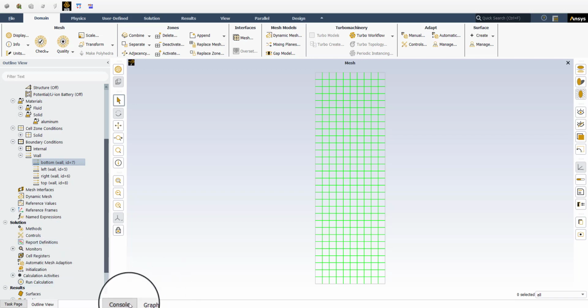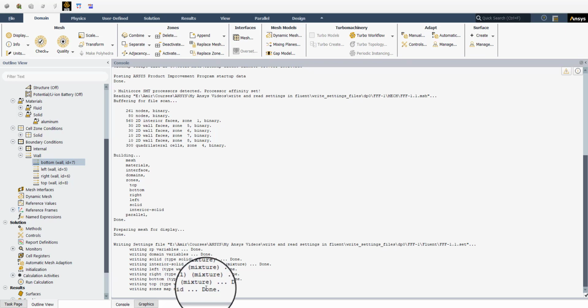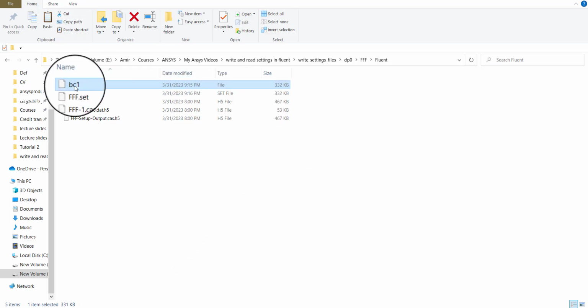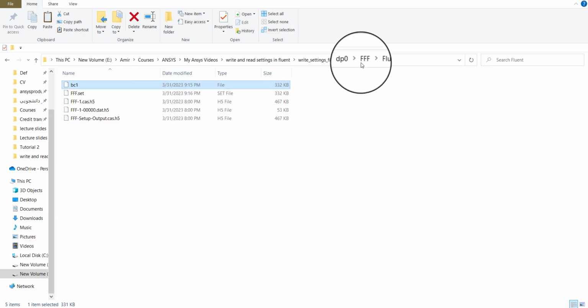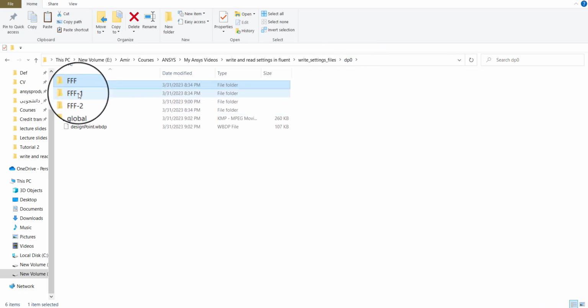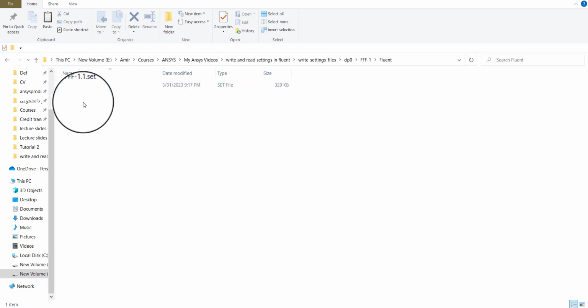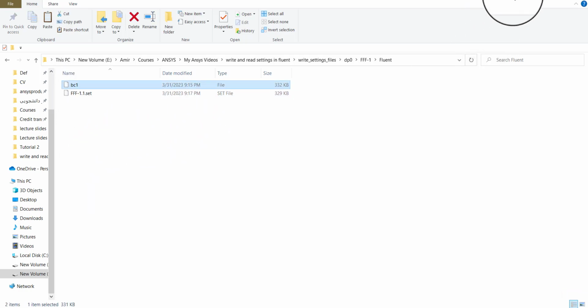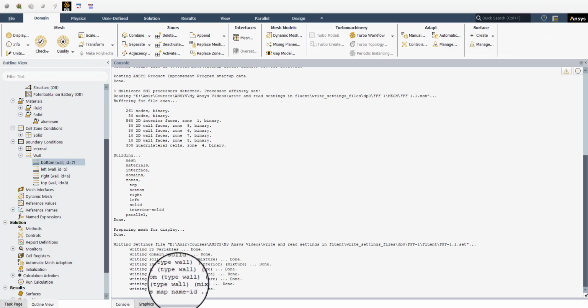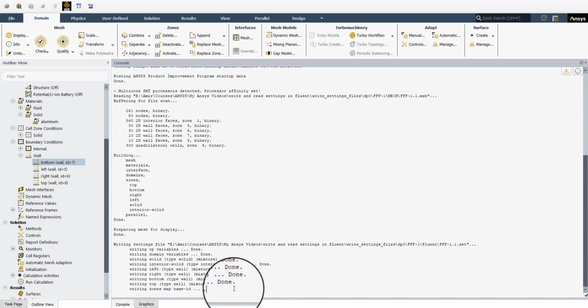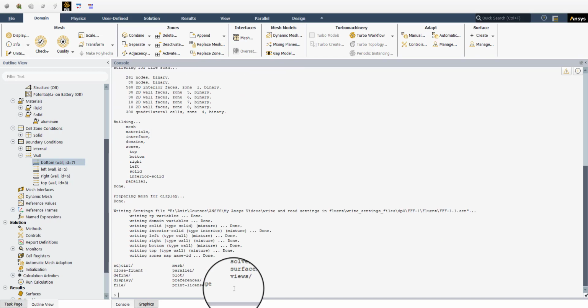So we want to use our exported file from the previous Fluent. First we can copy, go to the new one, and paste here, so we can use the TUI interface again.